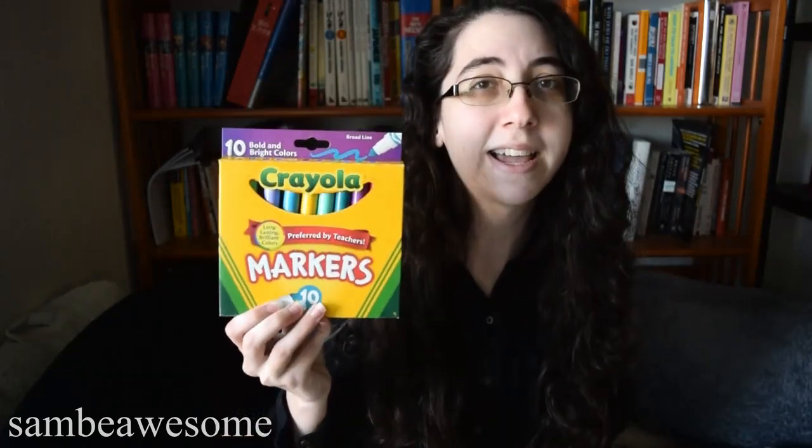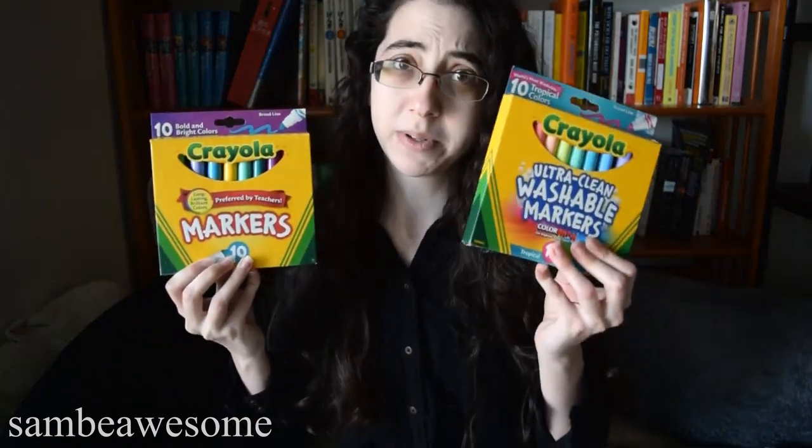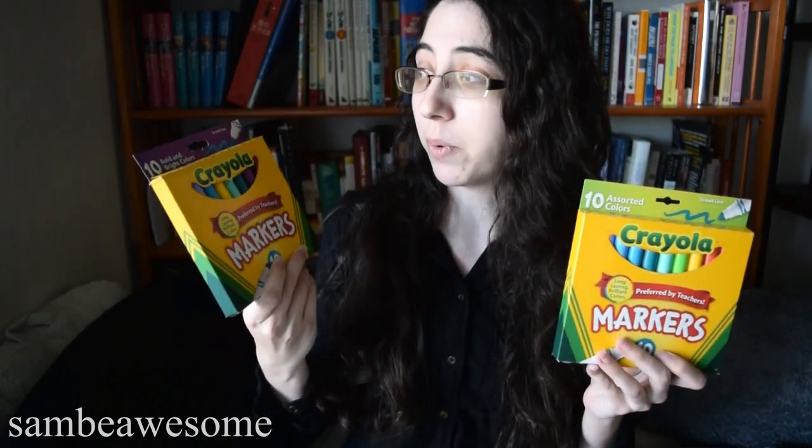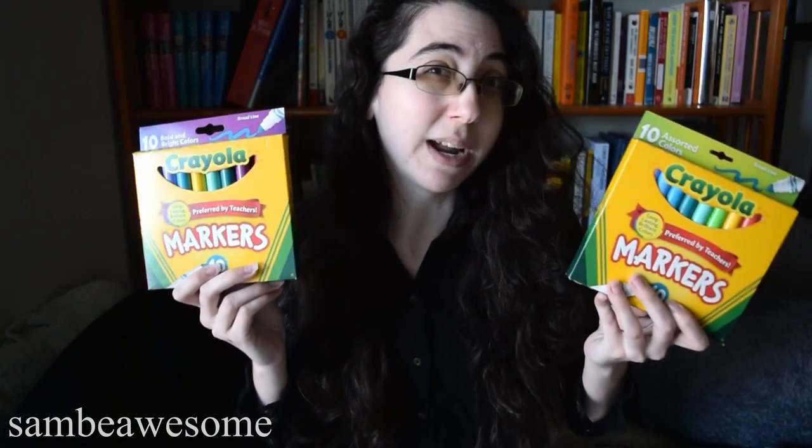There's all of these sets. I cannot believe how many there are. But yes, over this last year, I have managed to get and collect, at least as far as I'm aware, up to 2021, all of the additional Crayola broadline sets. We've got the bold set, the bright set, the bold and bright set, which is a bit confusing because it also contains markers from the tropical set, not to be confused with the assorted set, which from a live stream as I swatched all these out, we've come to the conclusion that the assorted set is the same as the bold and bright set. However, it's been rebranded, maybe, I don't know, but they're the same.